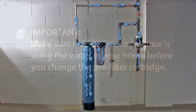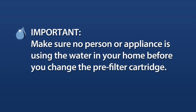Before you get started, make sure that no person or appliance is using the water in your home while you're doing this. Especially make sure that no one is in the shower.